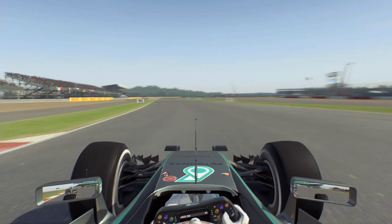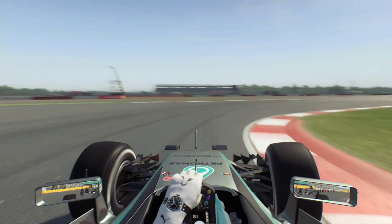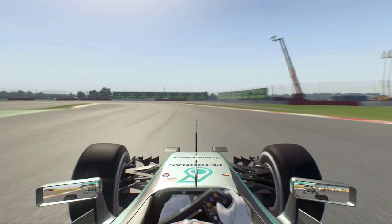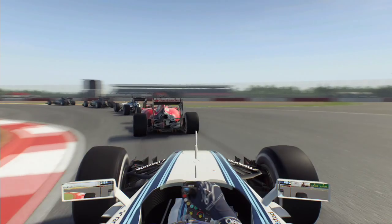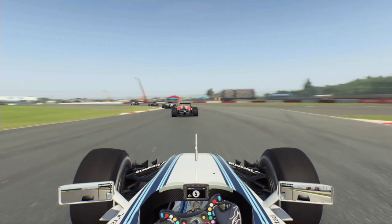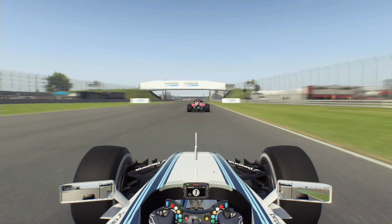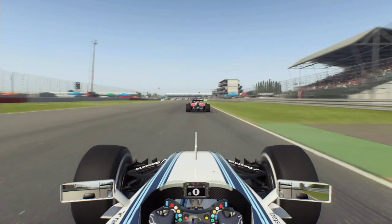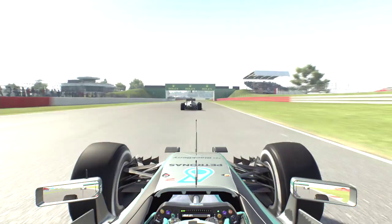What an overtake from Hamilton there. Very committing from there. Very brave. And now he's got second place back from Rosberg. So yeah, very, very cool racing here. There's quite a few trains. There's a Bottas, I think it is. Ferrari, 2 Mercs, and a Williams. 2 Williams, Merc, 2 Mercs. So yeah, very exciting stuff to come in this Grand Prix.